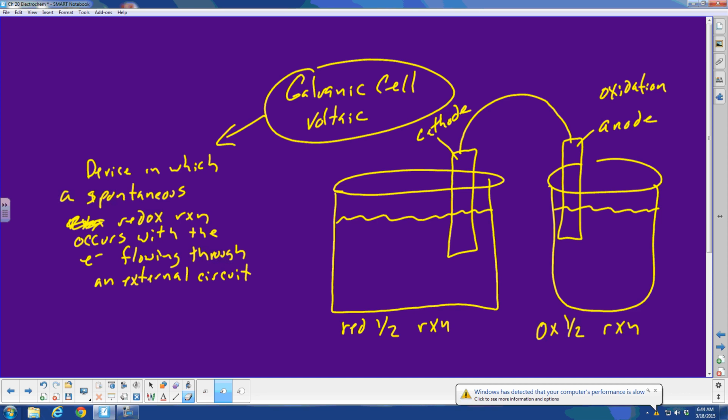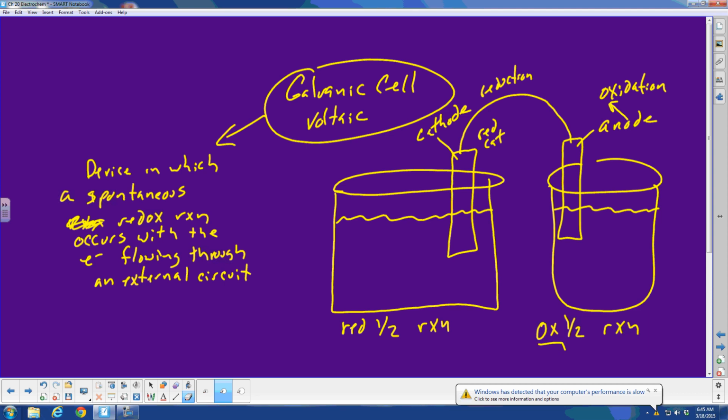And at the cathode, reduction occurs. You know how some people remember this? They remember red cat: reduction, cathode. Oxidation, anode. I remember oxidation anode because in the middle of the word anode is an O. And yeah, that doesn't help me a whole lot though because there's an O in cathode. But for some reason, I always remember the O for oxidation. Good. So that means oxidation happens in one of these cells and reduction happens in the other.